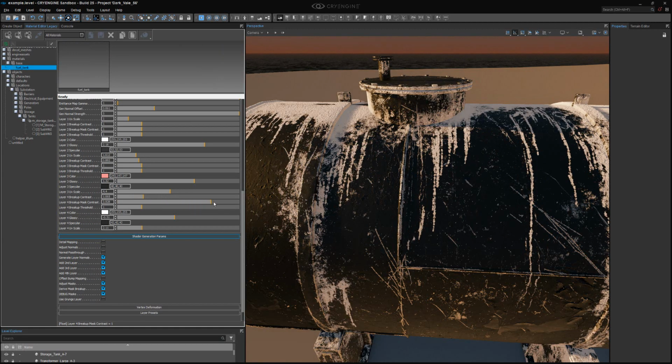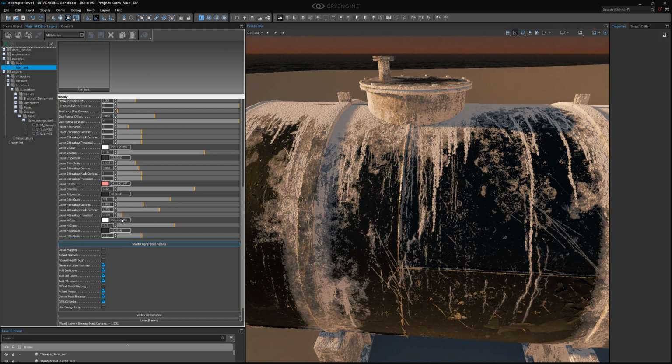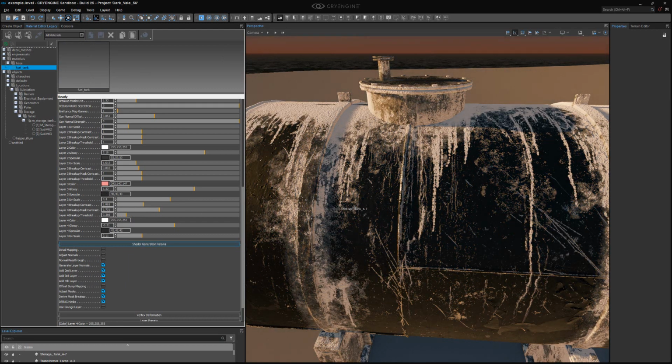There should be a breakup mask you use. Yeah, it's too contrasty. Basically, the softer your mask is, the more easily you can use these breakups to add a little bit of variation. Where's my breakup mask contrast?